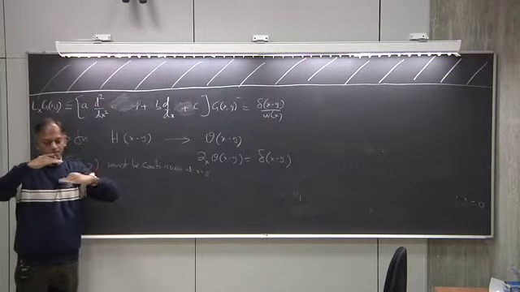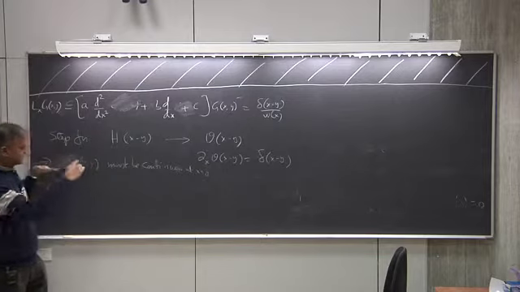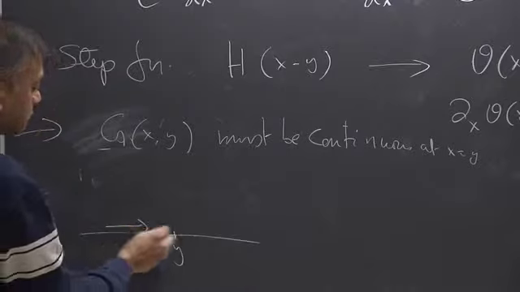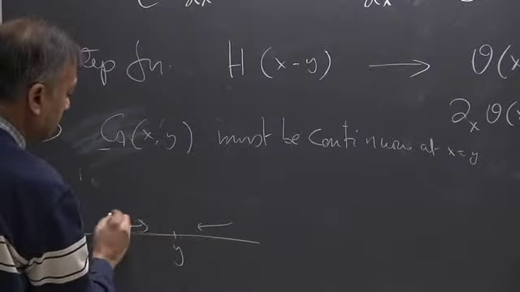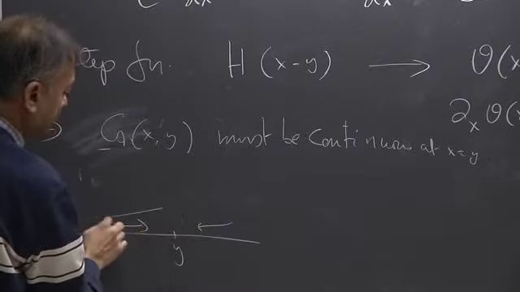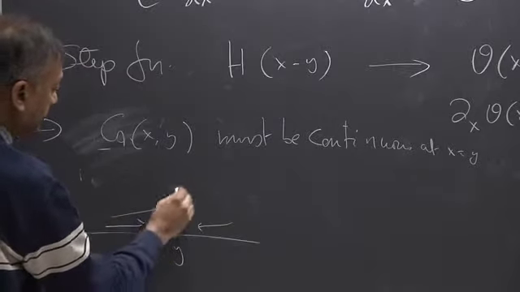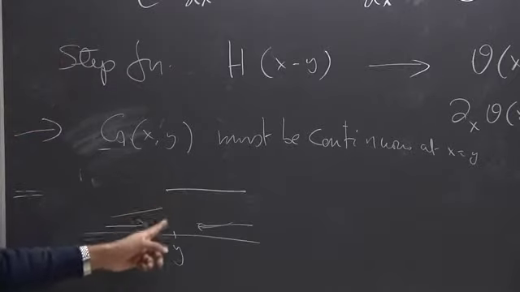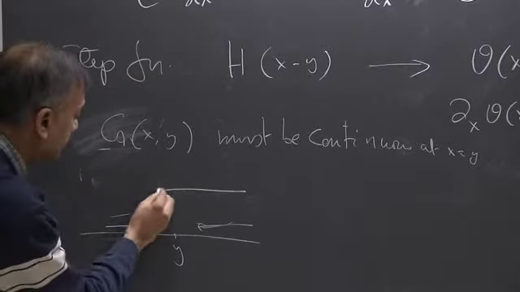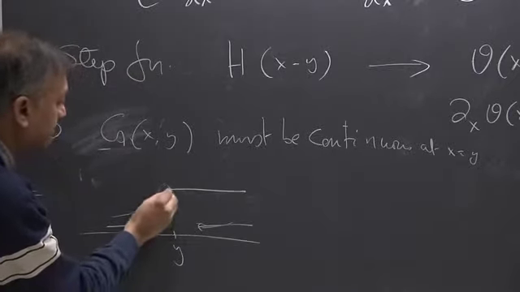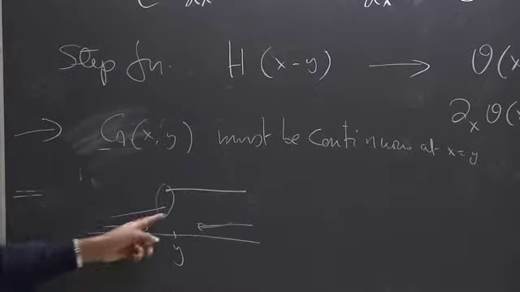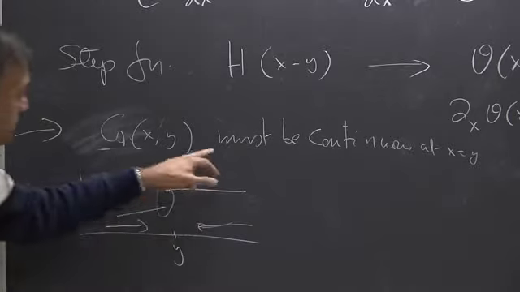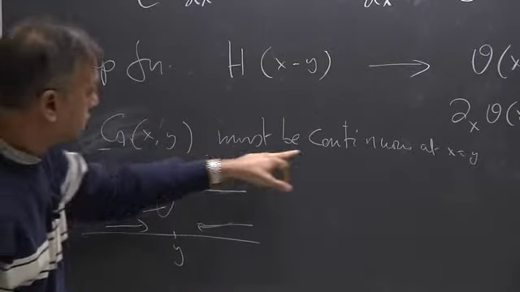If y is here, and as you move along this way or that way, suppose from here the Green's function comes up to this point, and when you come from here, the Green's function comes like that with some discontinuity. Then in a small region, this behaves like a step function, right? So the derivative would have given you a delta function. That we cannot have. That must not be the case. So it must be continuous.